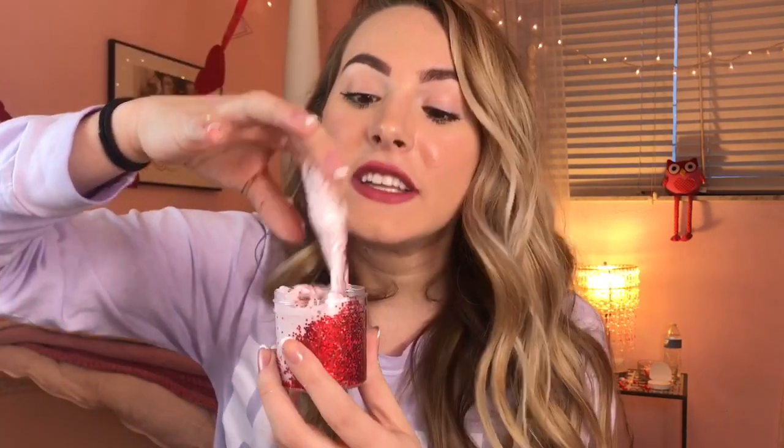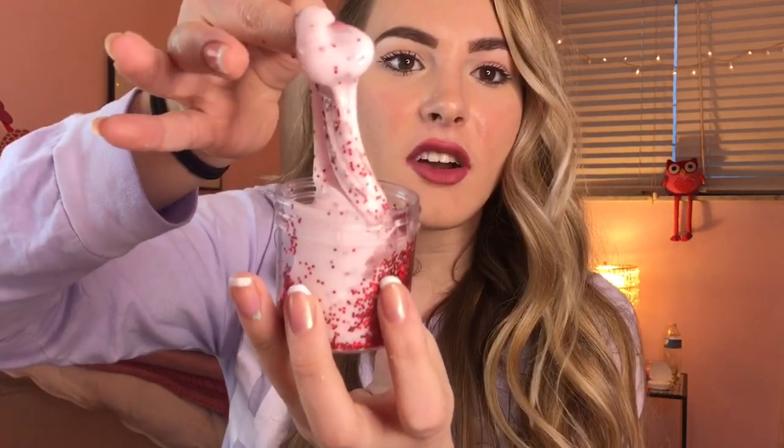Now we're going to check out this slime right here — it kind of looks like it's pink with red glitter, so it's like a Valentine's Day slime. There's something hard in here — I bet it's a heart. I think it's a heart bead. I'm going to activate this a little bit as well because it's literally sticking to my finger. Don't get me wrong, it's still fun to play with and super pretty. Look at that red glitter — there's like a big patch of red glitter. There are two little red hearts in there! This is not bad. That was fun — I'm going to put this one away, but it's getting everywhere, guys.